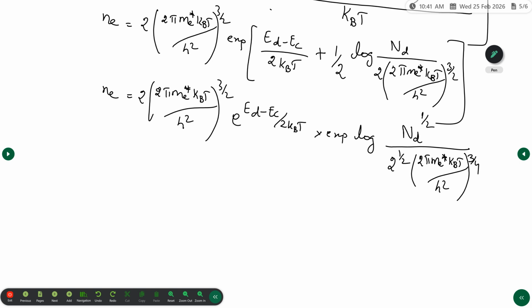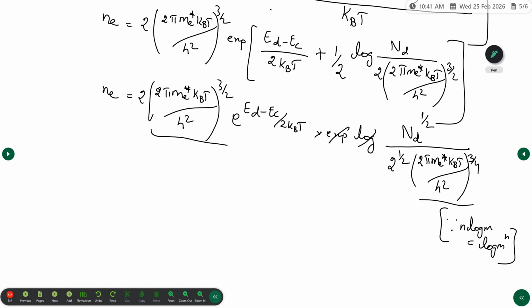I got this. So the half we have written here, and this as a whole will come as power 1 by 2. Since n log m is equal to log m power n, power 1 by 2 is taken in both the numerator and denominator. Now what will you get? This exponential and log cancel, right? So you see this base term and these are both the same.